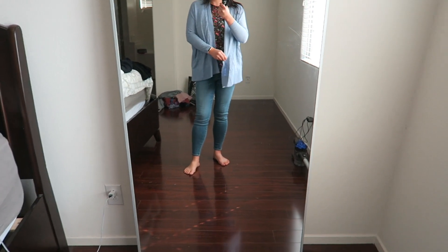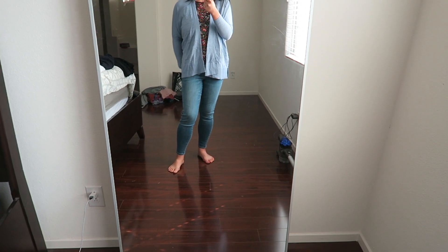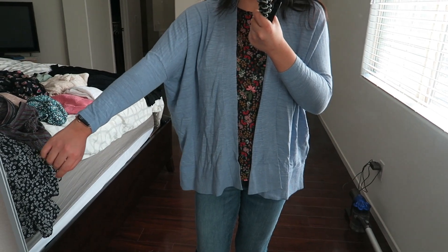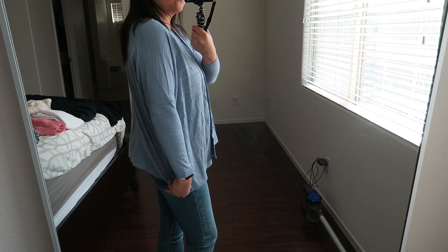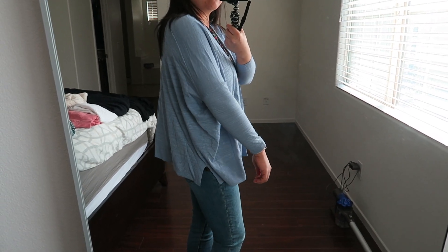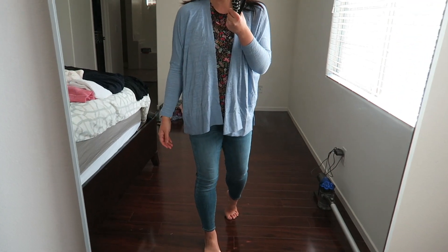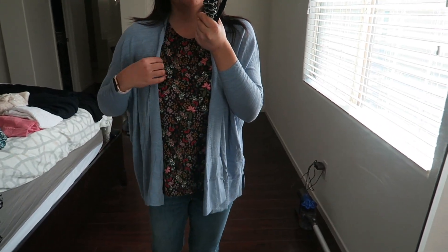And here's the same cardigan in a very pretty light pale blue — it's actually so pretty on; I'm kind of surprised. Same as the cream: open, fitted sleeve, dolman-like look to it. This I also picked up in an extra small. It has a slit at the side. It feels pretty cozy — not as soft as other cardigans I own, but I think it's a cute look. This blue one is actually kind of pretty and fun.